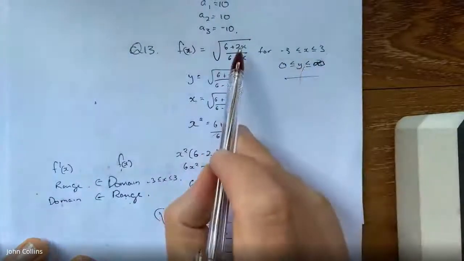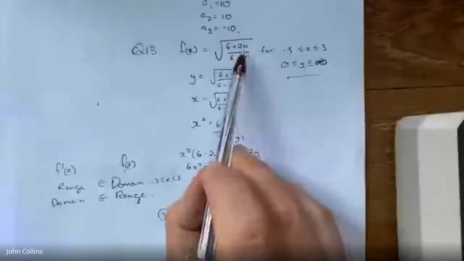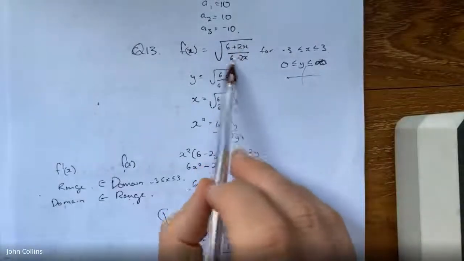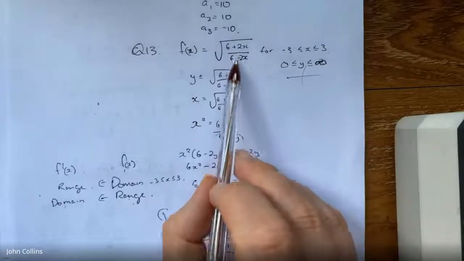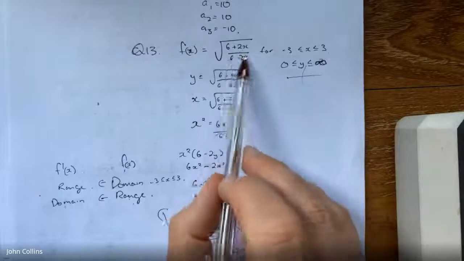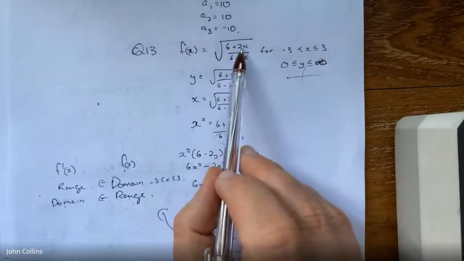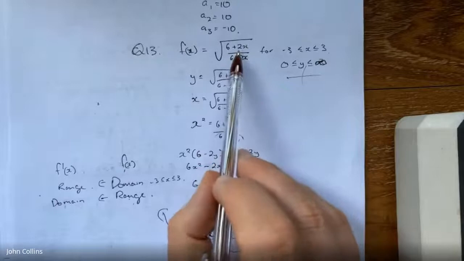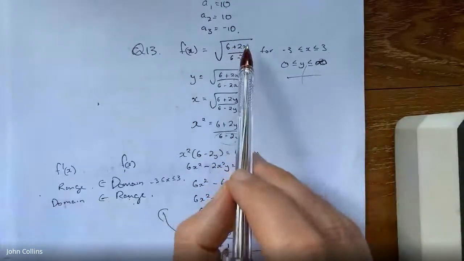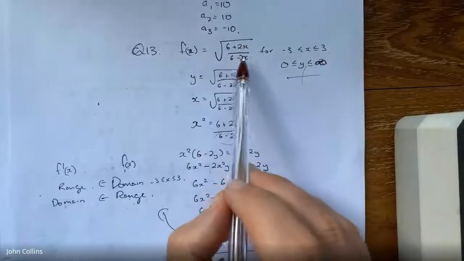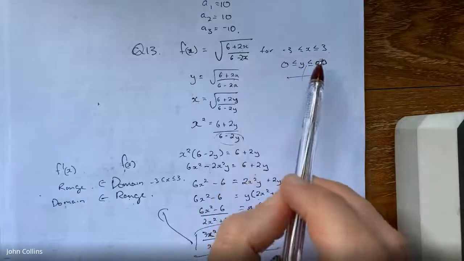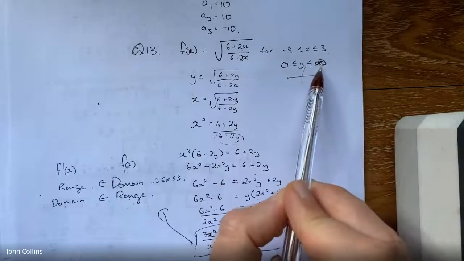Yeah, because if x is a decimal, the top of the fraction could be really large, and the bottom of the fraction would be really small. But they'd both be positive, and that's fine. So like 2.99 or something, does it give a large number? Yeah, 2.99 would give a really, really large number, because that's going to be almost 12, and this is going to be almost 0. So you're dividing by an almost 0 decimal, and that will make it huge. So therefore, it can go up to infinity.